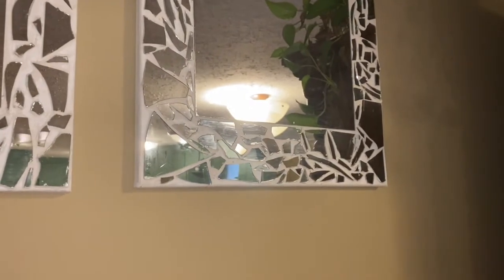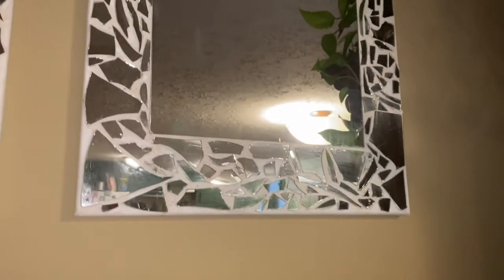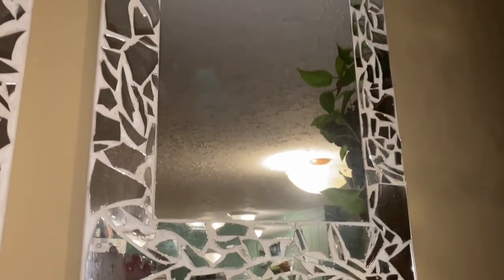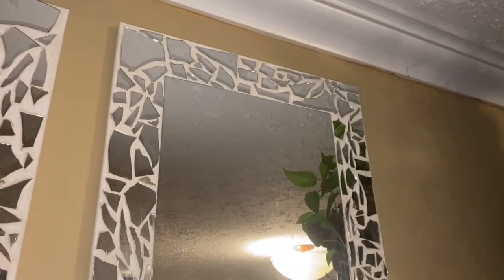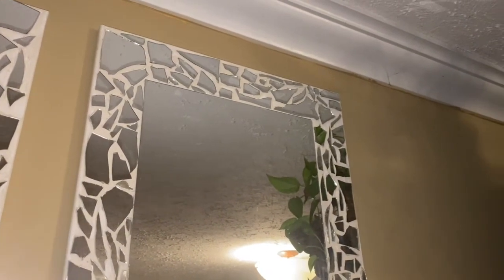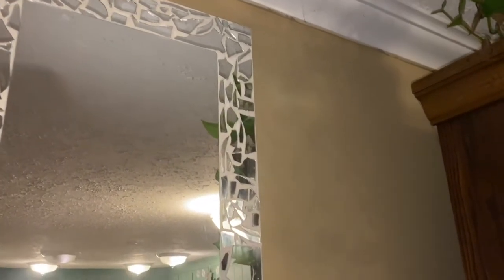Now, just above my couch, I also am displaying a 3 canvas set that I chose to make right after I created these 2 pieces right here. And you have the larger piece that's right over my couch, and then right alongside of the large canvas, you have the 2 little smaller canvases. All done exactly the same way as this. And I'm absolutely proud of these pieces, and they are very precious to me.